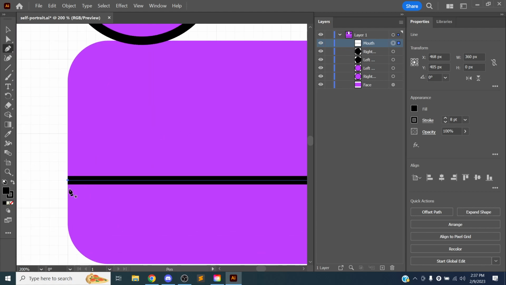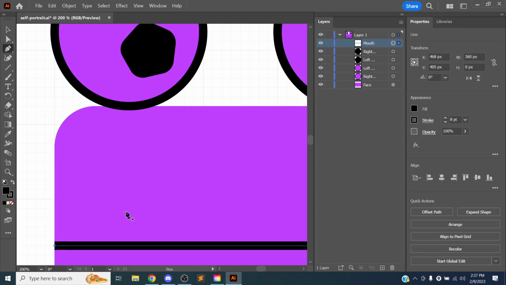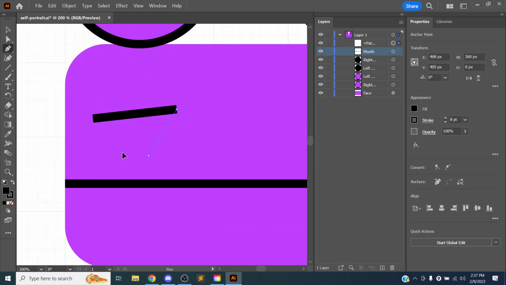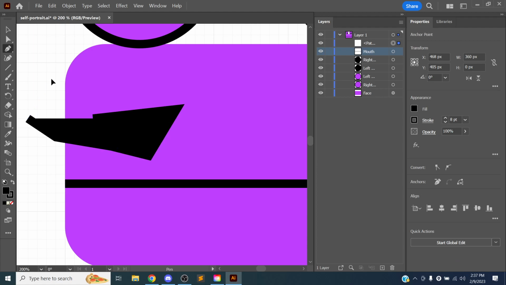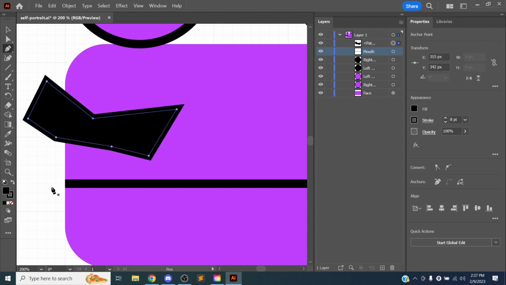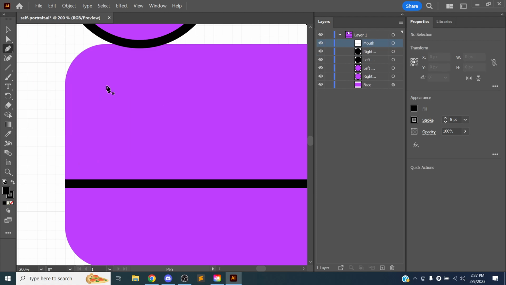But what I can do with it is I can actually add to my line or connect to other parts of my drawing. So I can make a new line like this, and I can just keep clicking and create a little shape like that. So that's pretty cool. But I can also add to whatever I've got.